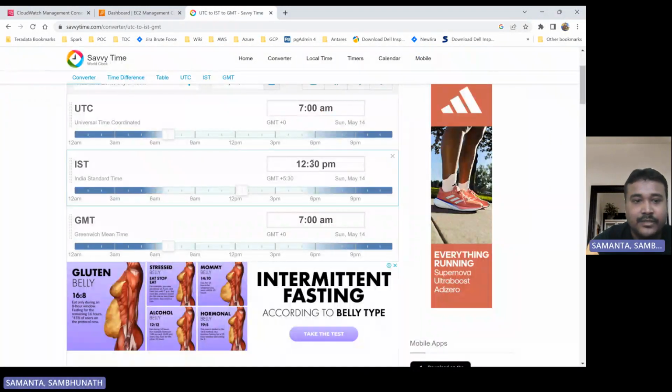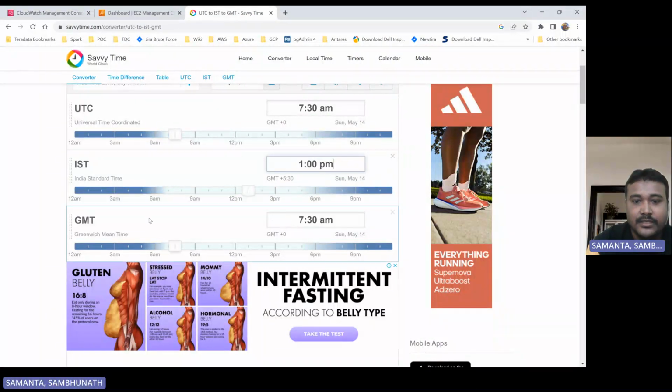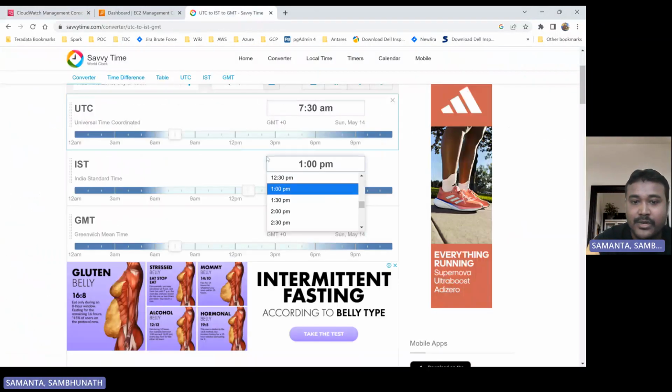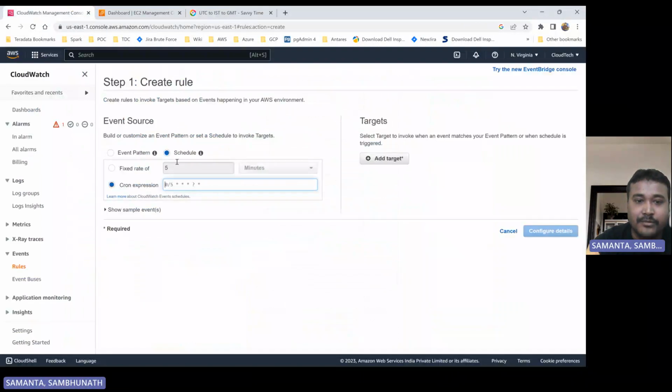Let me check, 1 PM IST means GMT 7:30, right? So I will start this Lambda at around 7:35. This is by default GMT, okay. So let me give 35 7 star star star.